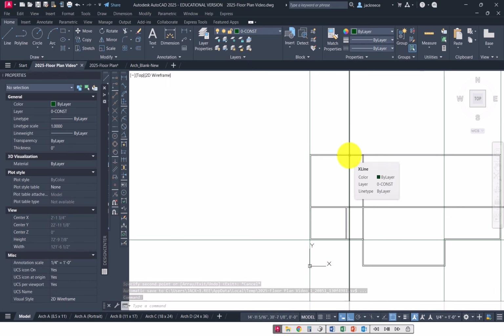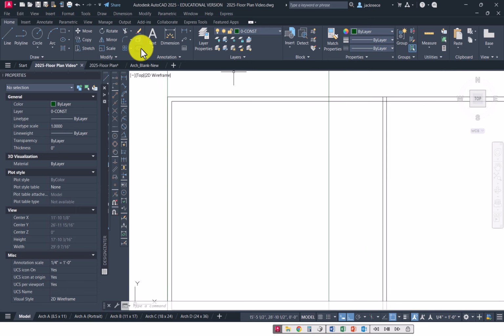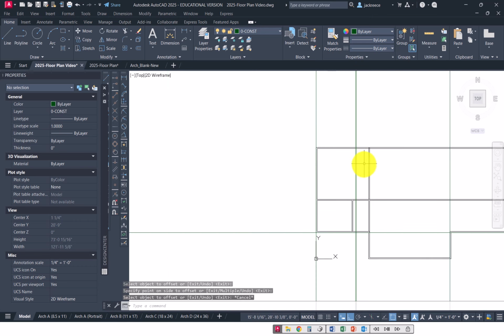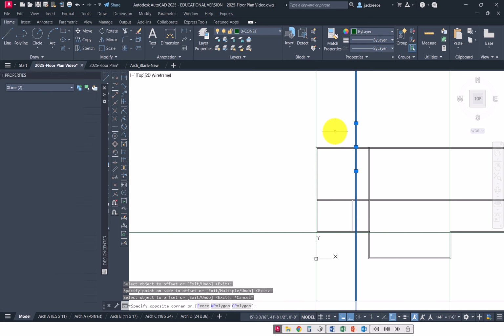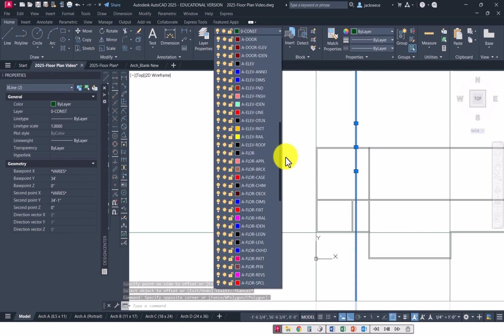And you've got to watch the dimensions in the textbook here and see which direction to offset your line for your wall is. 3.5 inches, so we'll offset that over to here. Okay. And I'll go ahead and move that to my floor plan layer.